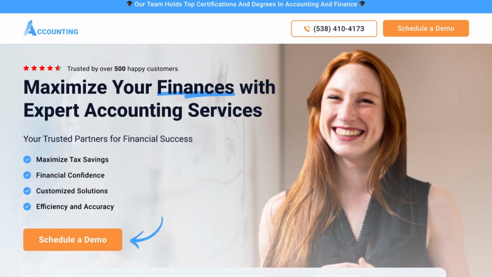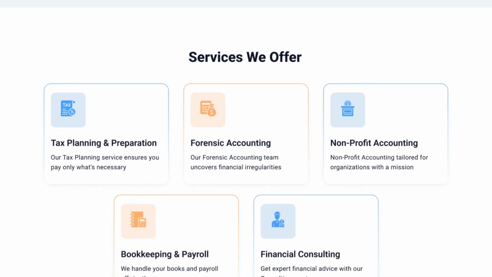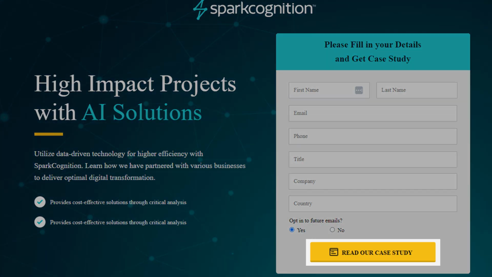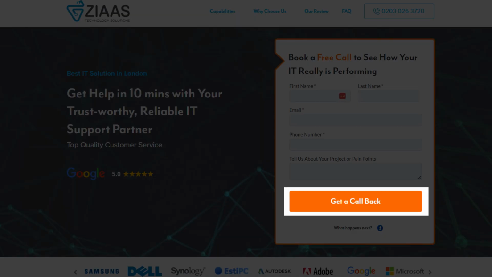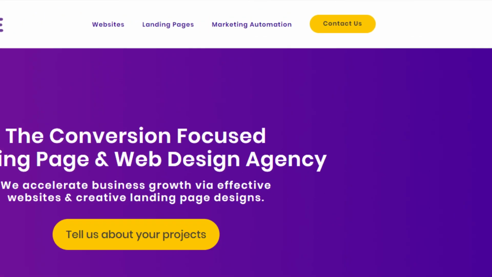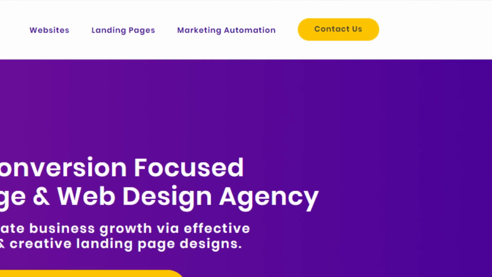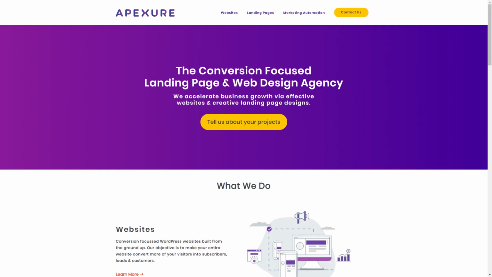Each page should have a purposeful CTA, guiding your visitors on what to do next, whether it's a blog post leading to a case study or a service page prompting a schedule or book a call. Your call to action should align with the visitor's interests and needs at that moment. And don't forget about your main navigation. Your contact us button should stand out. It's your direct line to potential leads, so ensure it's visible and inviting on every page. A well-designed contact us button breaks down barriers, making it easy for leads to get in touch.